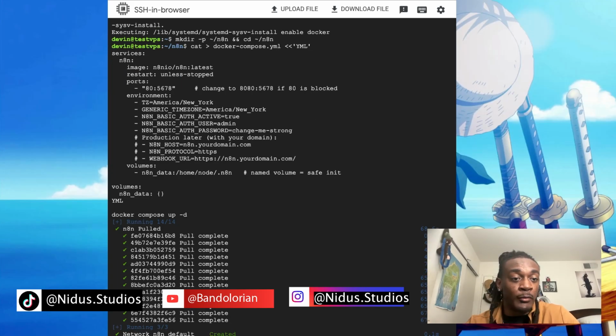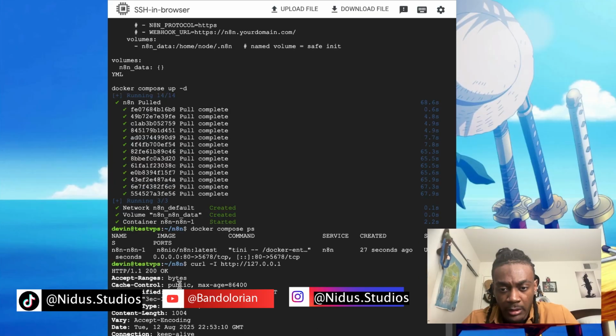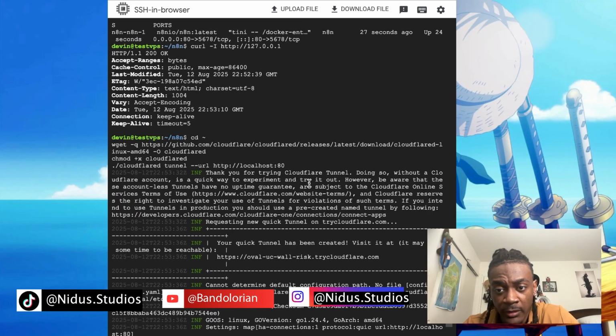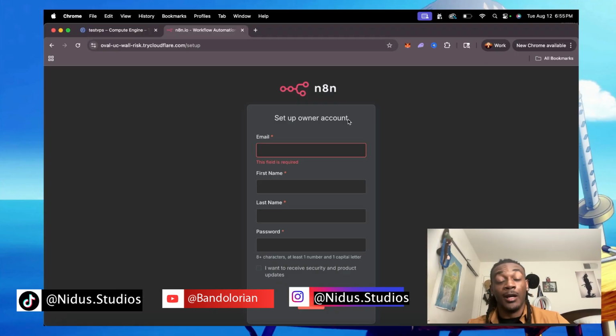In this part right here, what we're going to do is just make sure that the Docker is all good, and that when we do these commands right here, it's up and running, because if not, we did something wrong. So this is just confirmation that, status up. There we go. Then we go over here, 200. Okay, yep, there we go. We're all good. Now if we go over here, we should get a URL that we can take directly. All right, I think it's this right here. Let me go ahead and open this up in a separate tab, and I will let you know. Okay, so boom, it worked.